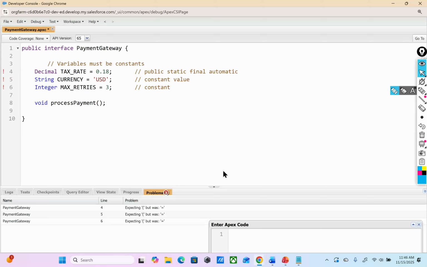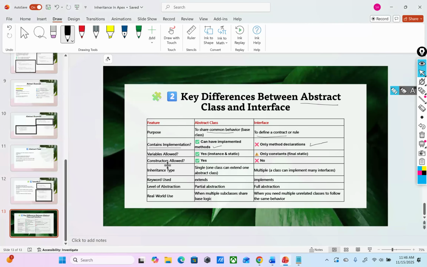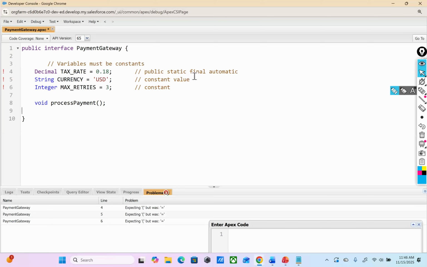Now, you had mentioned at that time that there cannot be any variables in an interface. No, see, if I remember, there was only a statement: final variables in interface declaration. Only constants. So it can be a constant. So it is a static one, that means static and final. So we need to make it static. So here I'm trying to say, it should be automatic, public static final. What if we don't make it final and keep it only static? It was going to give you an error.